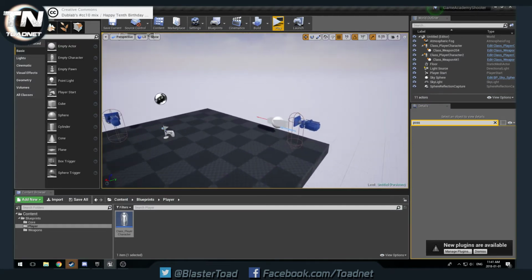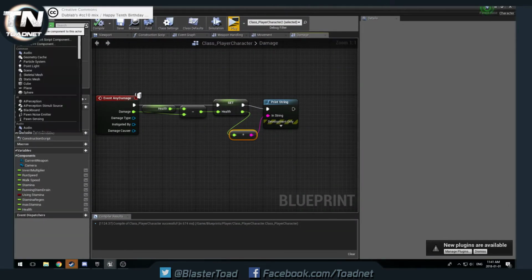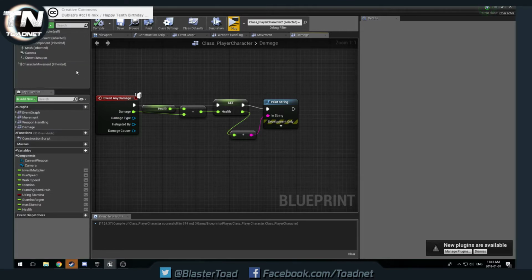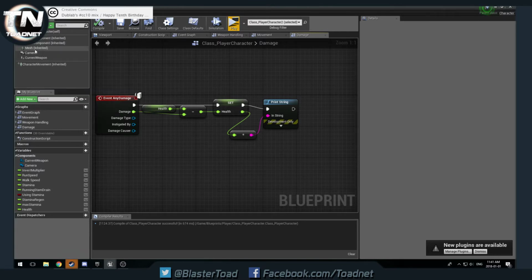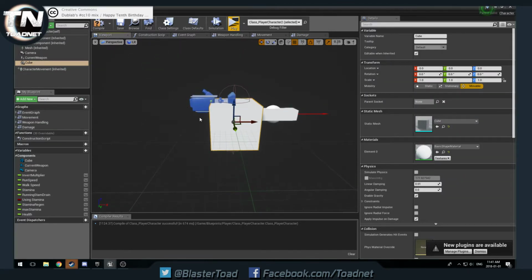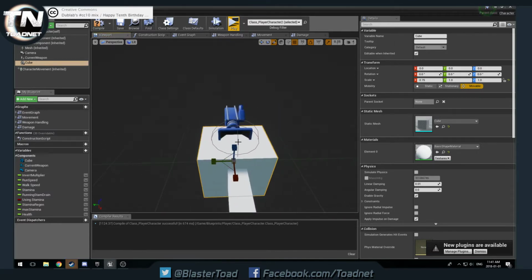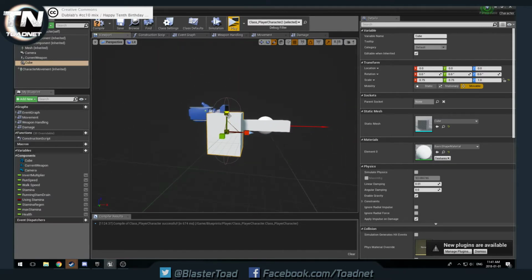It isn't working when we hit his gun, so what we need to do is not hit the child actor, but hit the actor itself. What we're going to do is give him a body, okay? So usually you'd be doing a skeletal mesh, putting your player's actual body on there with the skeleton and animation and everything. Today we're just going to do a cube. And then we're going to click our cube out here, hit R to scale, and just fit it inside his bounds. There we go.